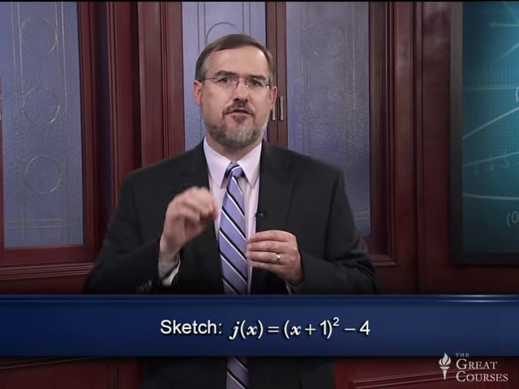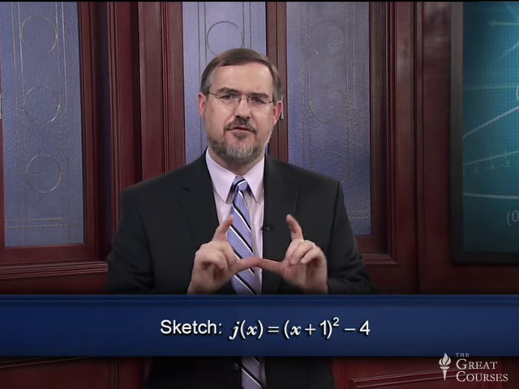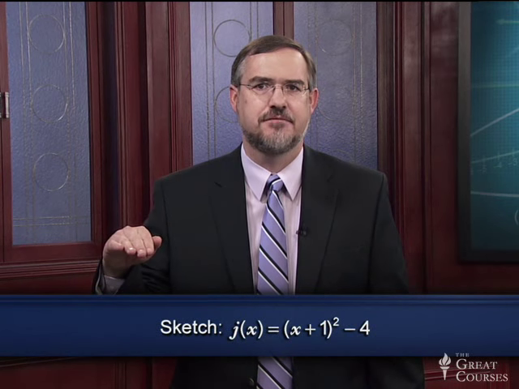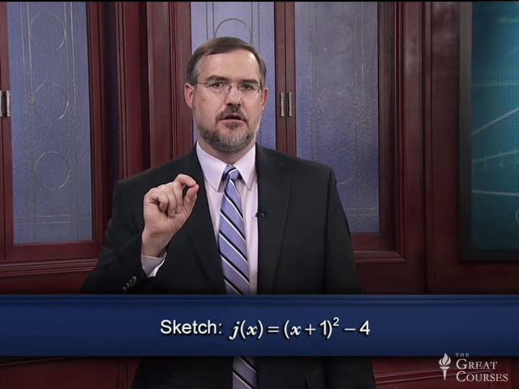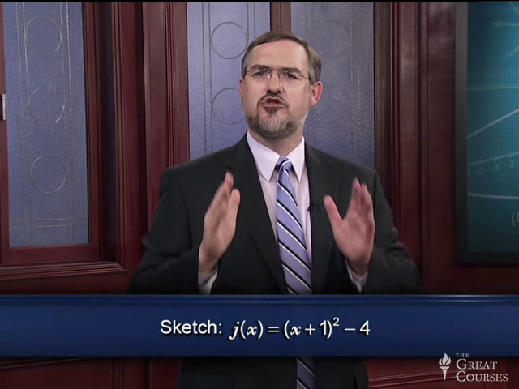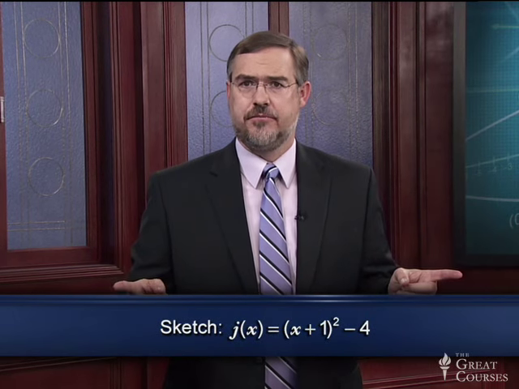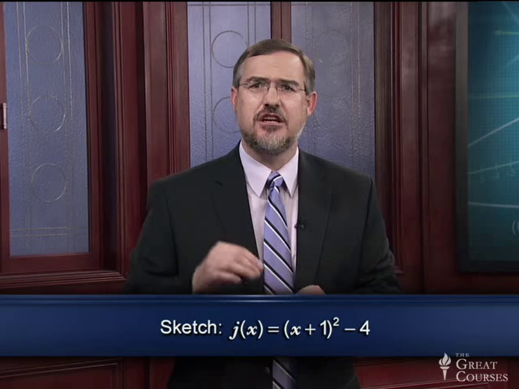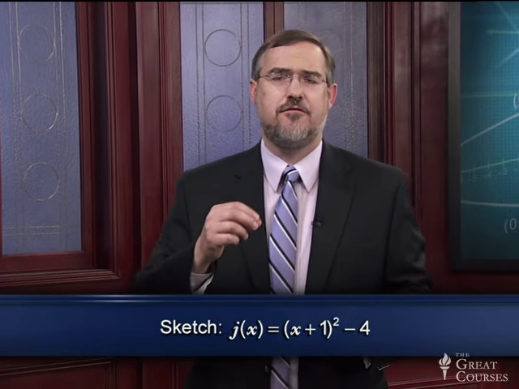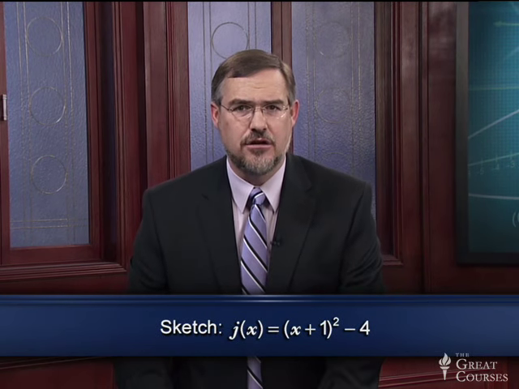So by switching from x squared to x plus 1 squared, we're going to take the graph of x squared and move it to the left 1 unit, right along the x-axis. That was the first thing we did. But wait a minute, we also subtracted a 4. Do you remember that? And we subtracted that 4 not from the x part, but from the whole function. Now, what does that subtracting of the 4 do to our graph? Well, when you subtract 4 from the whole function, you then have to move your graph down 4 units.